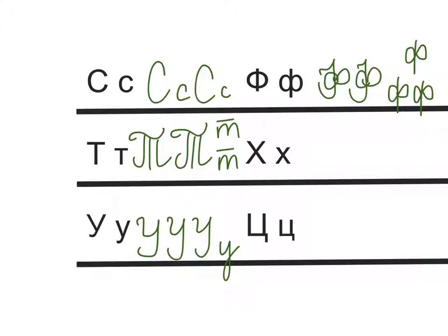Ha is the same for upper and lower case. Whoops, I didn't make them connect. They should connect like this. Kind of backwards C and frontwards C connecting. And the lowercase is just half the size.